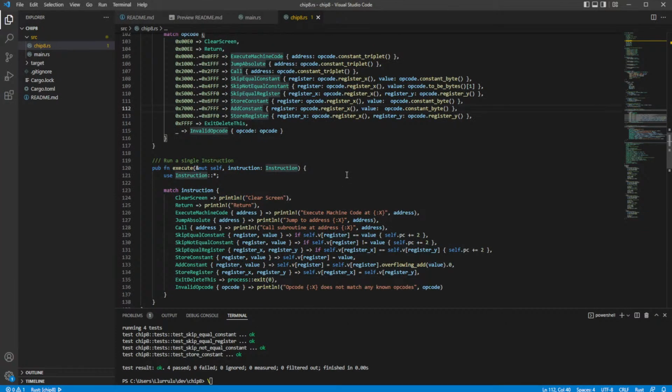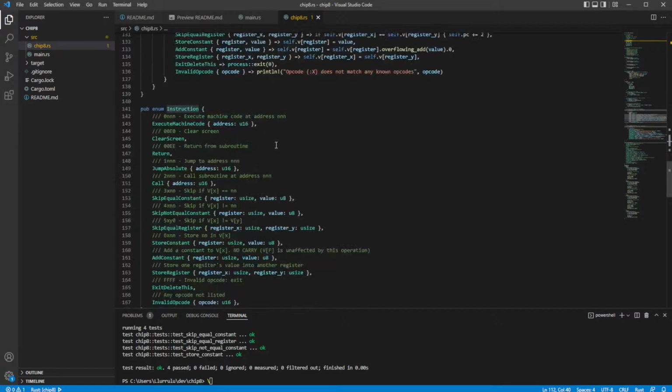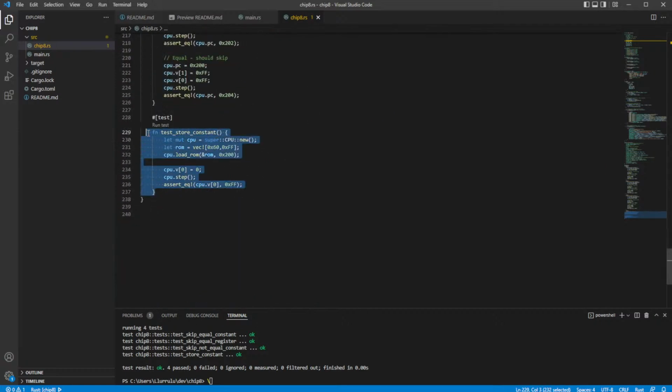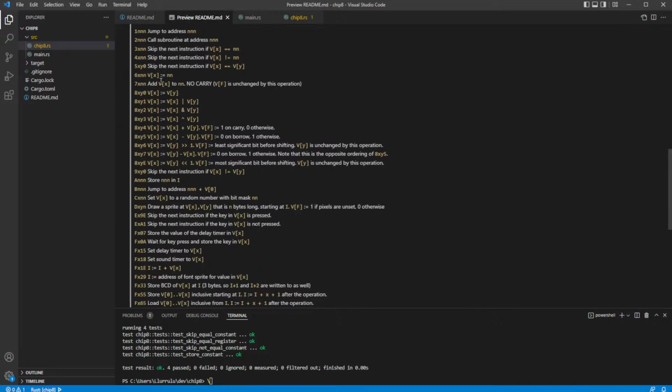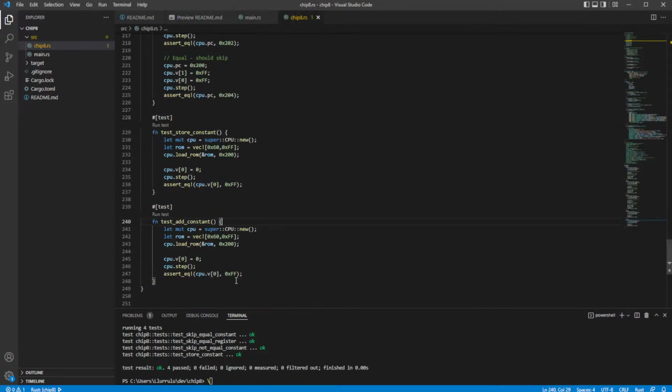Add constant. This one I actually do want 2 cases on. So test add constant. That is 7XNN.